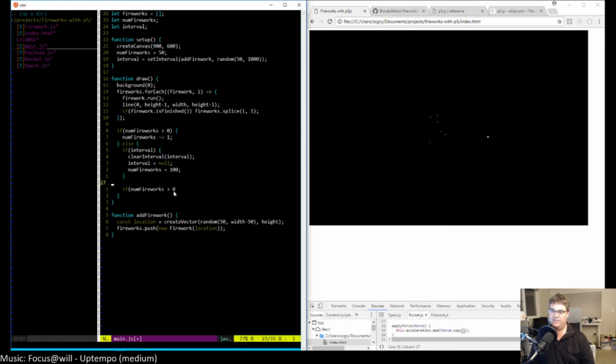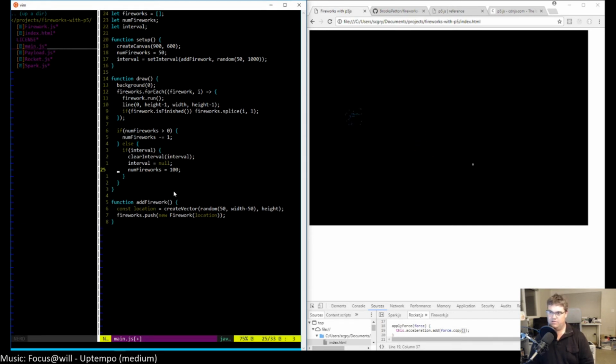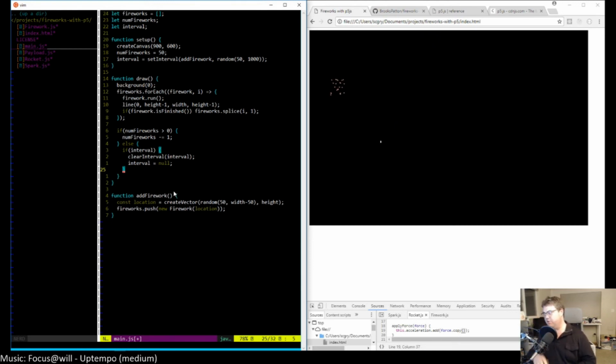Oh no, okay, so that's starting again. Alright, because I don't necessarily want to reset num fireworks to be over again. So let me think about this logic for a second. We clear the interval so it stops running.